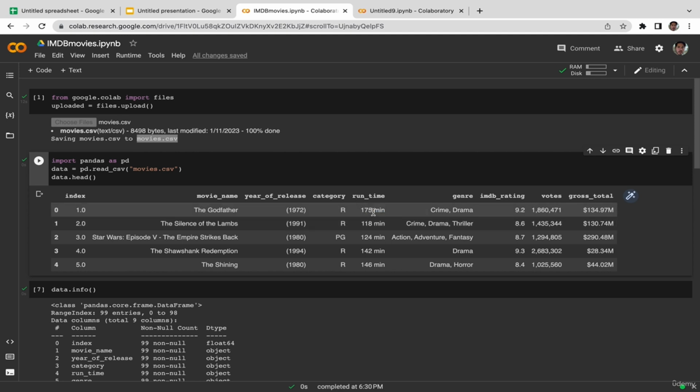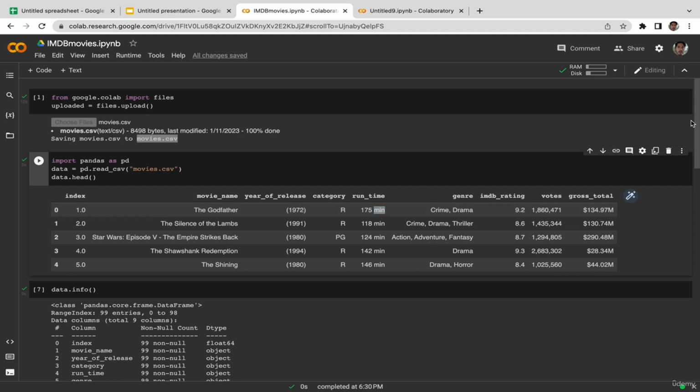It's 175 minutes. So it's a combination of minute as a string and also 175 as a string. If you only have 175 and you convert it to float, then it'll be easy. But if you have minute here, which is a string, you will never be able to convert minute to a float because this is not a number, right?